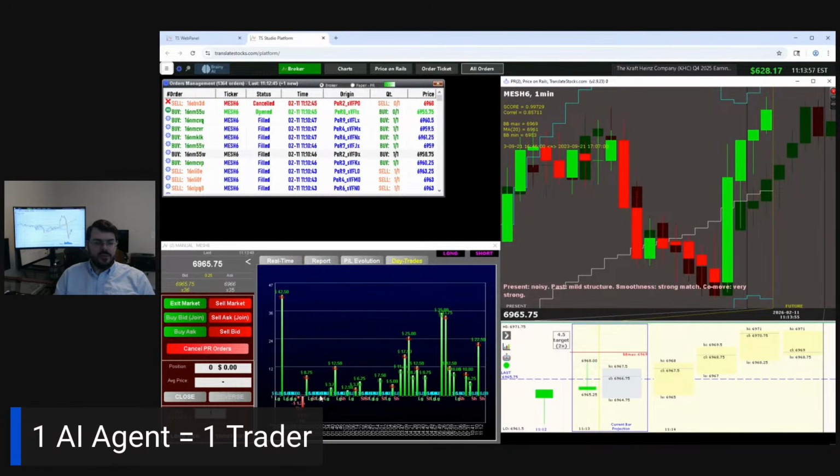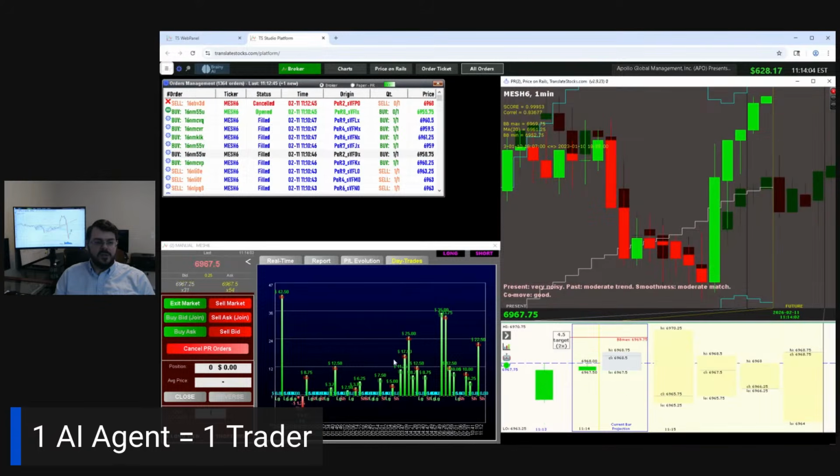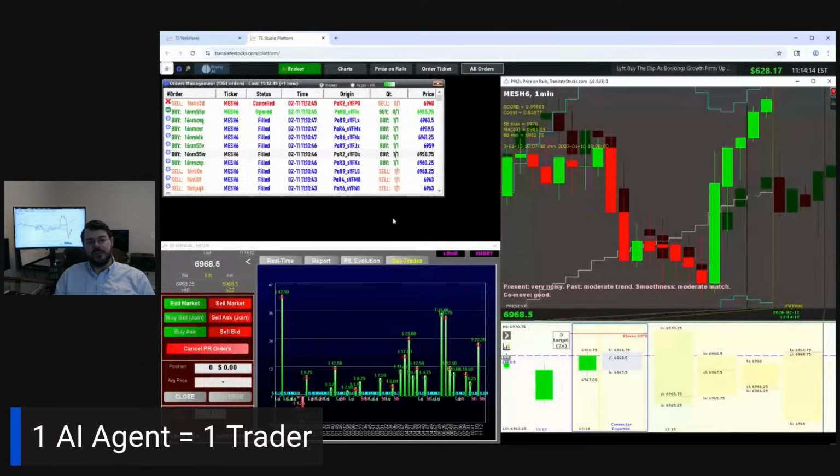So we have some zeros here in our day trade history for today. All the zeros are missed orders, and the green bars and the red bars are, of course, the losses. The green bars are the profits that we had here. So we try to trade. If the trade is hitting the take profit before it executes, it cancels the order.